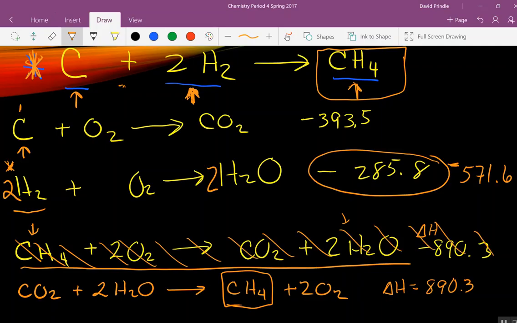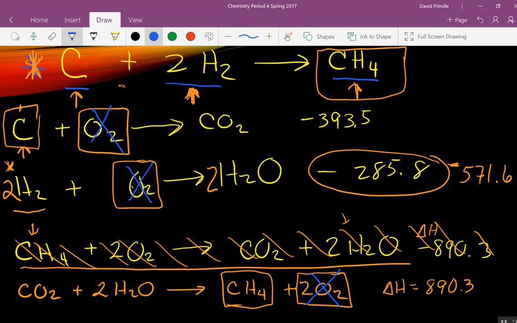Now, boys and girls, children of all ages, here's where we start to simplify the equation. I need the C, correct? So, I'm going to keep it there. Now, I have oxygen on this side, correct? And I have an oxygen here for a total of, how many oxygen molecules? Two. How many do I have over here? Two. So, I can cancel those out.